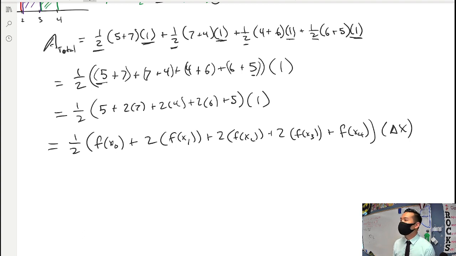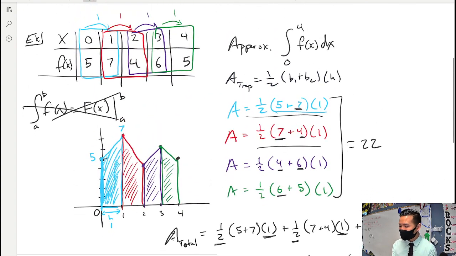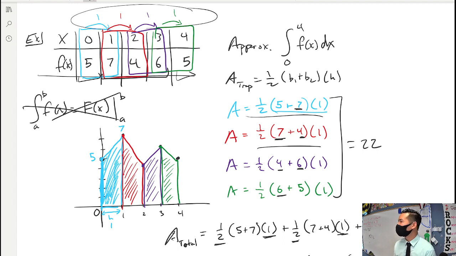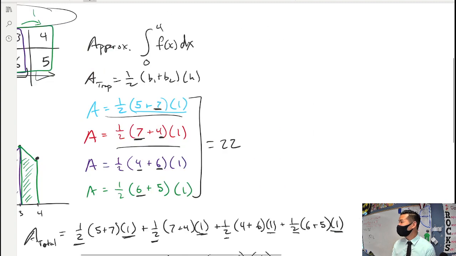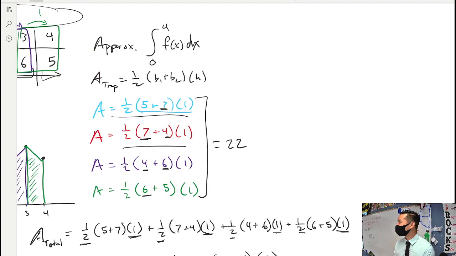So yeah, I met some people who said, oh, we got to do the trapezoidal rule. And they had a program written out that would double all the numbers that are in the middle here, sum them up with the numbers on the outside, and multiply by the delta x's all the way across. And they got the answer of 22, which is what we got. But again, do you need to do that? No.